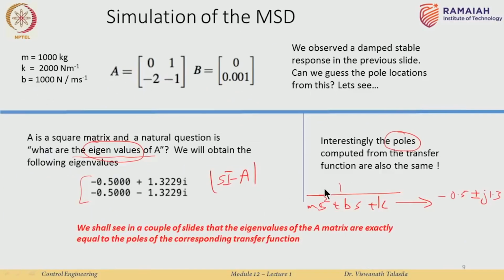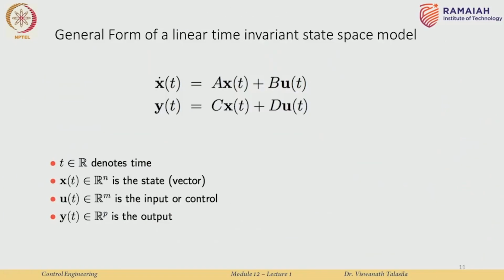Okay. Now, what is the general form of a state space model, and specifically a linear state space model? Specifically, a linear time invariant state space model, and it is written in the following way. x dot equal to A x plus B u, y is equal to C x plus D u. Remember, all the variables are functions of time, x and u, and we are assuming that this is a time invariant system. So, the matrices A, B, C and D are actually constant for now. In general, this need not be true.